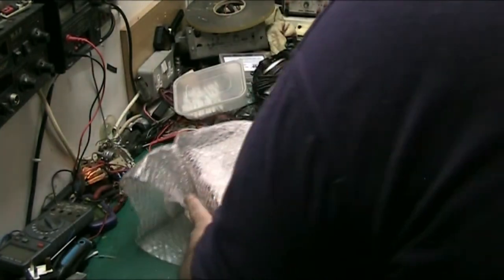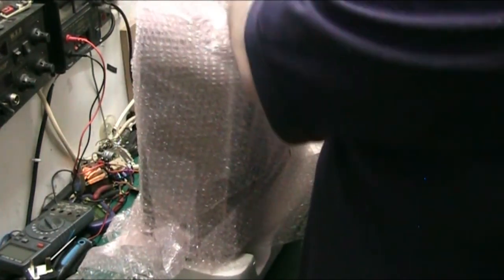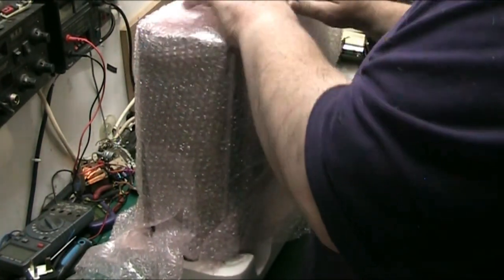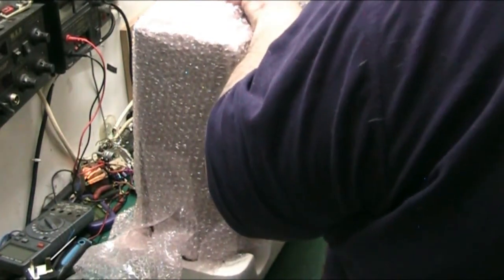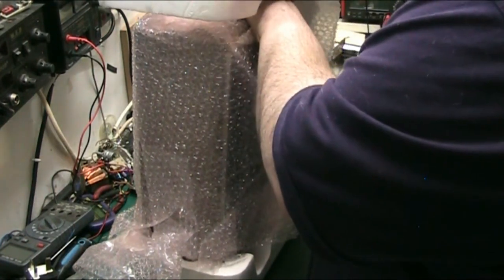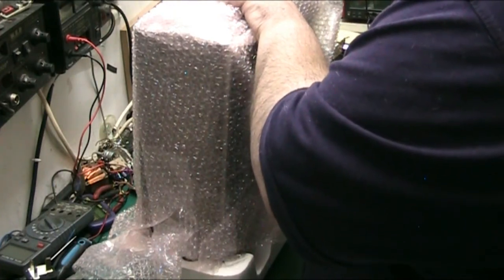These look as though they go a certain way, but they don't. They can go any way, these, and I'm going to put it in that way. I'm going to push that down onto there. There we go. And I shall now lift the machine up that way. And bear in mind, folks, I have got some more bubble wrap in the kitchen cupboard if I need it. I don't think I will, but I've got some if I need it. And what we'll do, we'll put this in so it's that way.